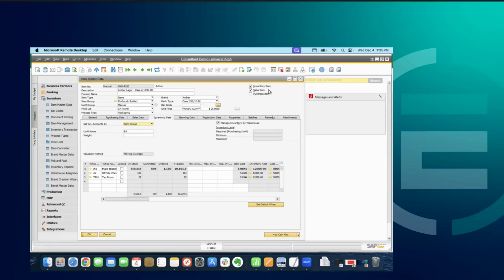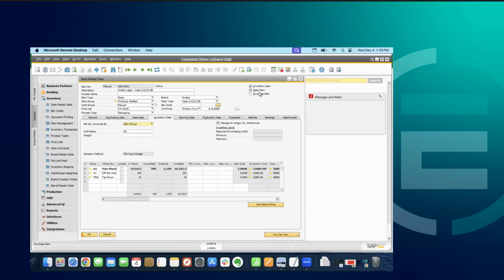Another use case for a non-inventory item is if you want to include water as an ingredient on your bill of materials or recipes, but don't want to track inventory for it. You just want to literally have that as a line item on a bill of materials. That's another use case I've seen where you have an item but don't want to track actual physical inventory of it.